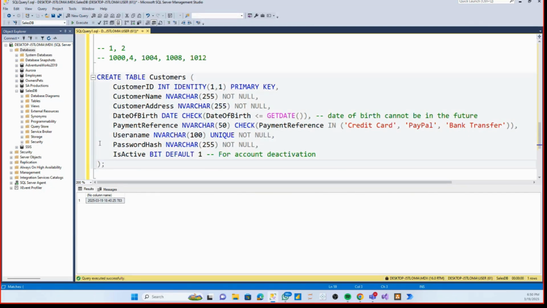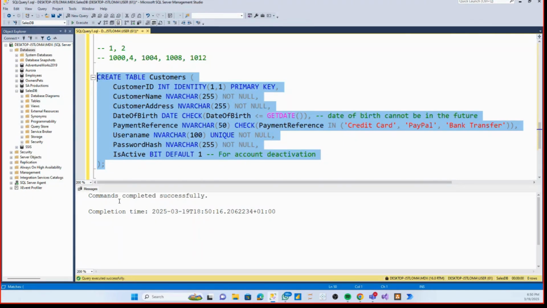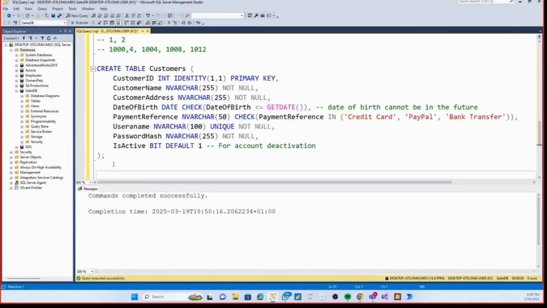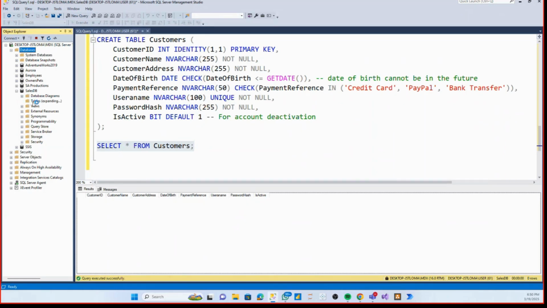So I am at the end of my command. This is the bracket I opened up here. If I highlight this and execute, as you can see, it says commands completed successfully. If I select everything from the customers table and execute, you will see that we now have the structure of the customers table. In the tables on the left-hand side, we have a new table called customers.